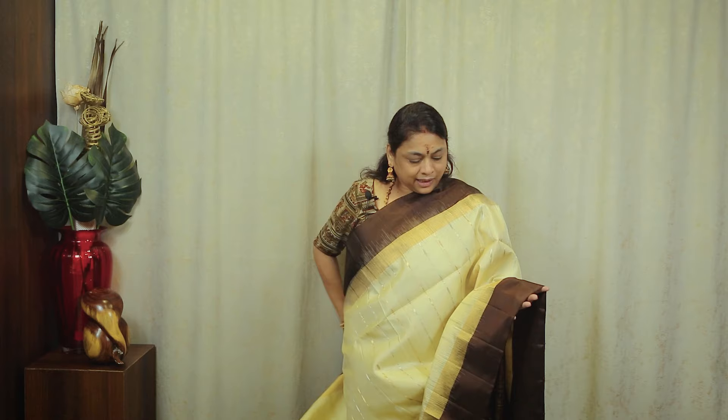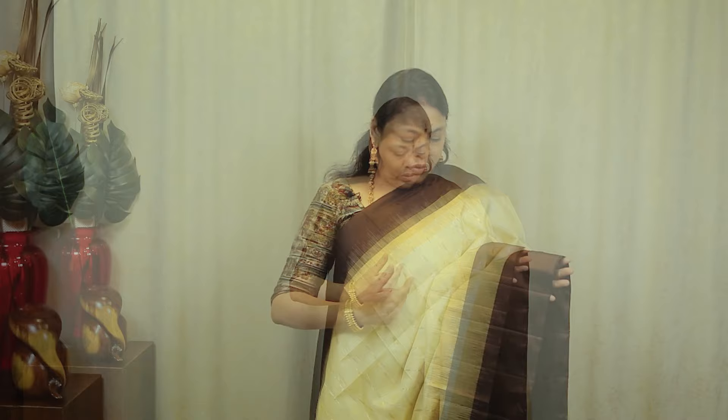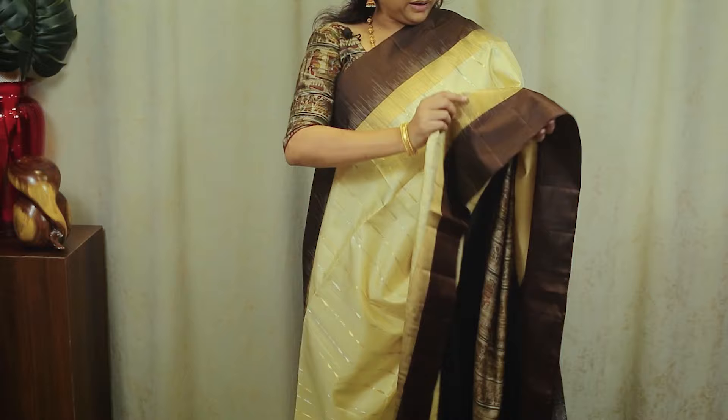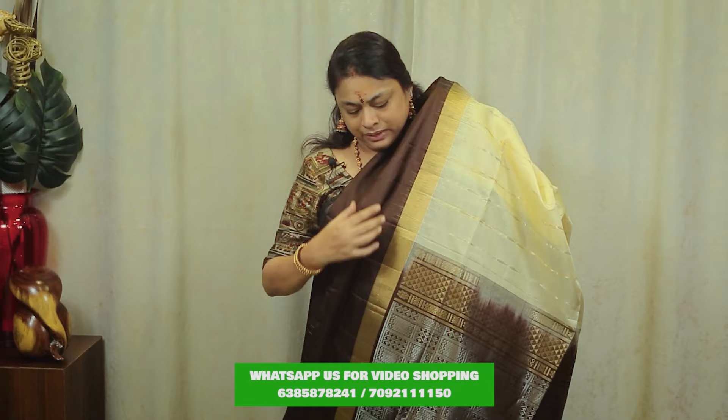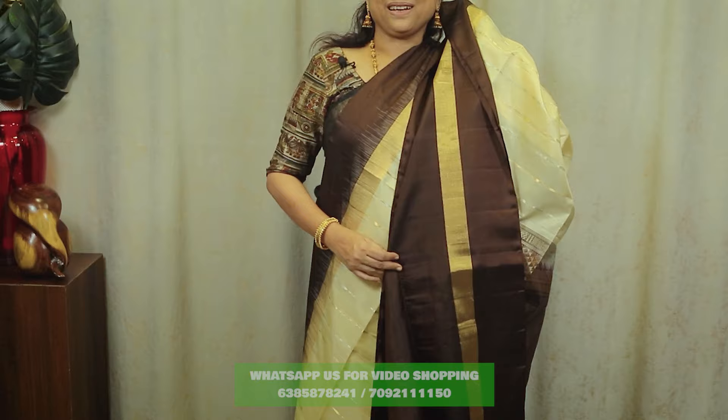In the video, it is half white and a beautiful coffee brown. The body is filled with stripes in silver and gold. The brown border will highlight the contrast of the brown border. It is a bit fancy with silver and gold jari — it is a grand blouse. The price is $9,450.